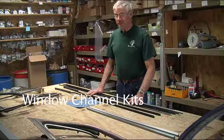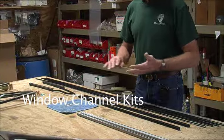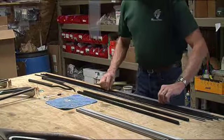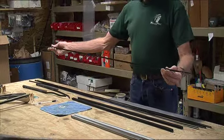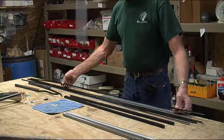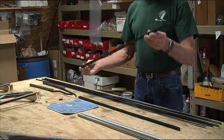I'm going to talk about the sweep and channel kit. I'll show you what comes in a kit for a two-door 1949, '50, or '51. What you will get is four of these sweeps — on the two-door they're rather long sweeps. Four doors would have eight of these, shorter of course. Then you're going to get, for a two-door, two of these channels.